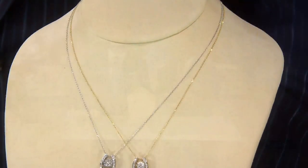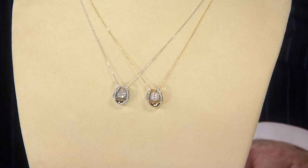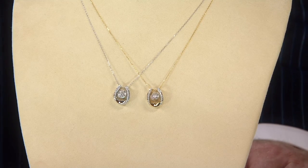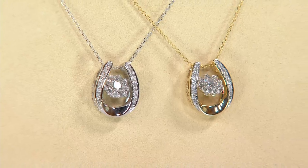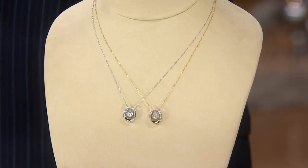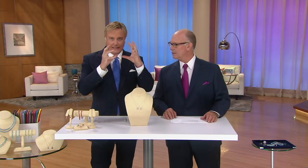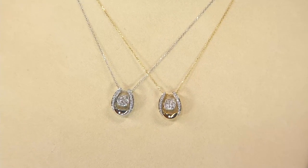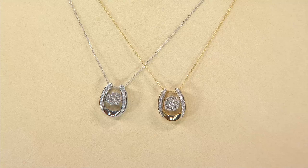If this is constantly moving and you couldn't see that, look at the brilliance and sparkle. When we first debuted the dancing diamond it was much smaller — a single stone, very, very tiny. To have three quarters of a carat or one carat would cost five to ten grand depending on quality. So what we did was create this cluster that gives the look of three quarters of a carat, but it's all diamonds, almost invisibly set. That look is remarkable — looking at it with the naked eye it looks like one large stone, with that large diamond in the center and slightly smaller ones on the outside, constantly dancing.